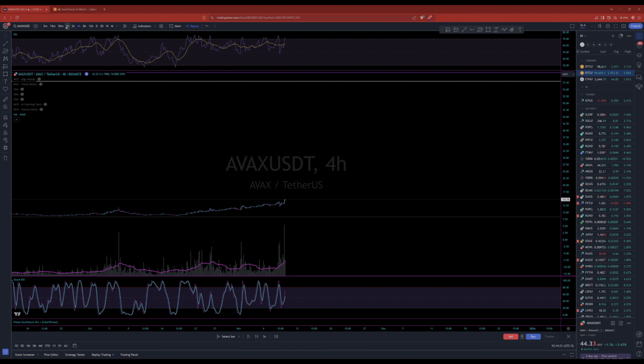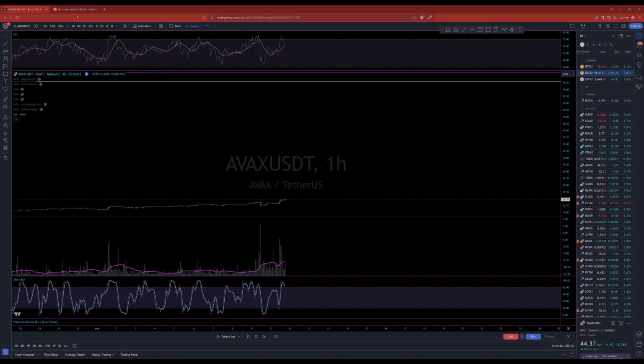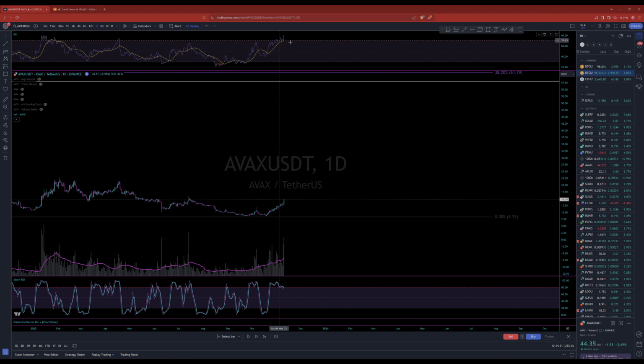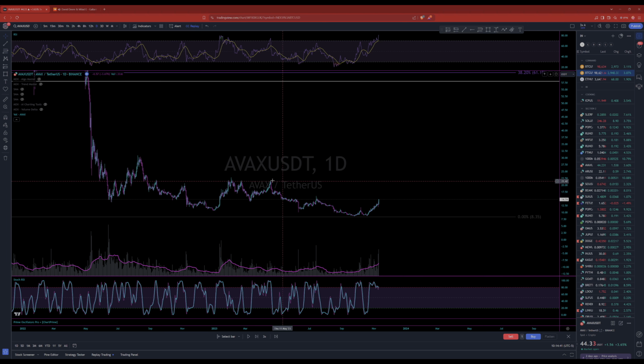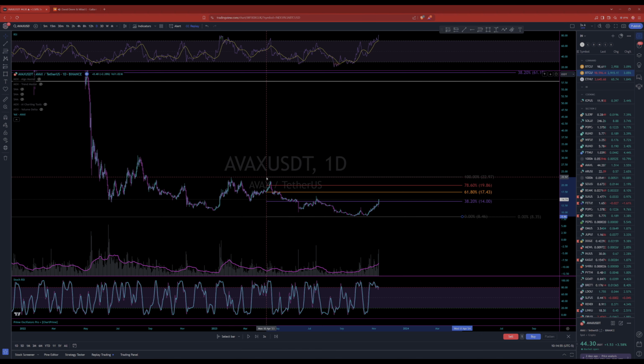Let's check the 1 hour. Again, I'm not looking for a trade on the daily because everything looks too high for me, right? My risk, if I were to buy here, I'm buying into resistance. Why is this resistance? Our previous high. Oh, we broke a level though. But our previous high should be that. The resistance level.